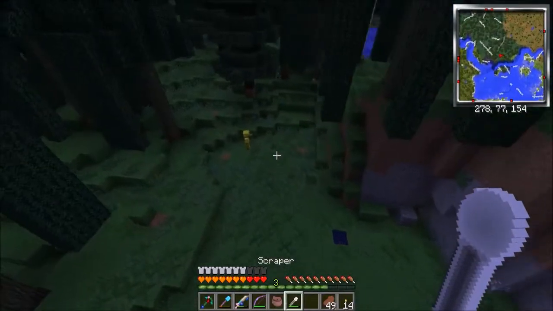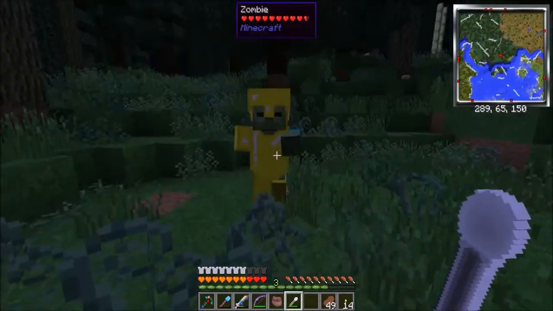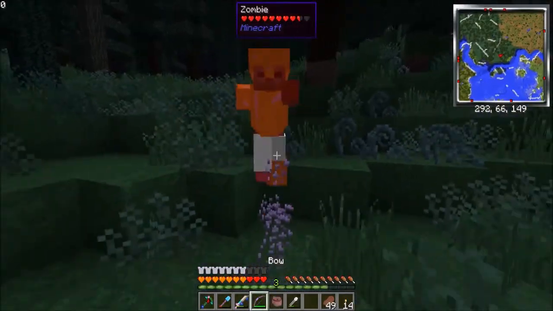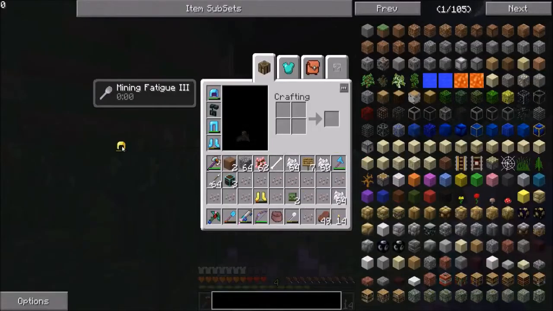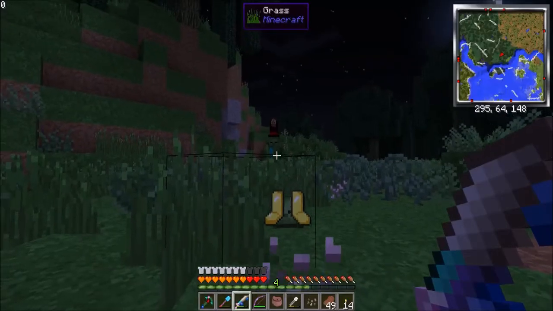Where'd those zombies go? Oh, he's got armor on. What's up? Make it rain scrapes. All right, that's enough. Oh, I got his armor too. Crapper. And two heads off him. Really? He's got a friend coming.